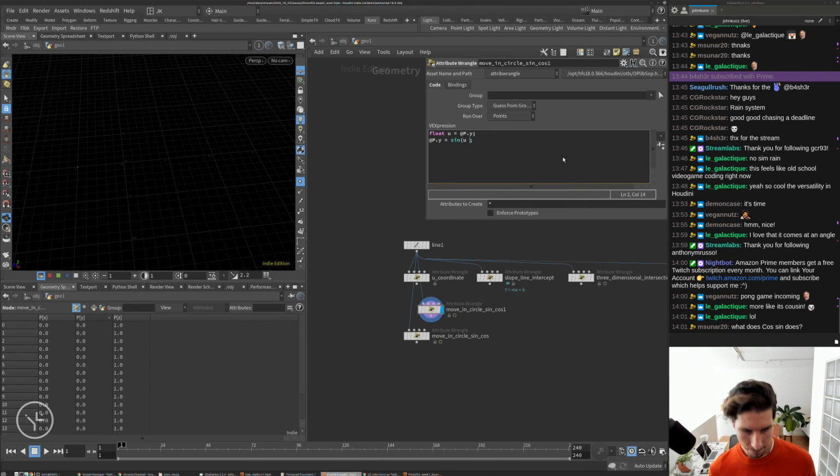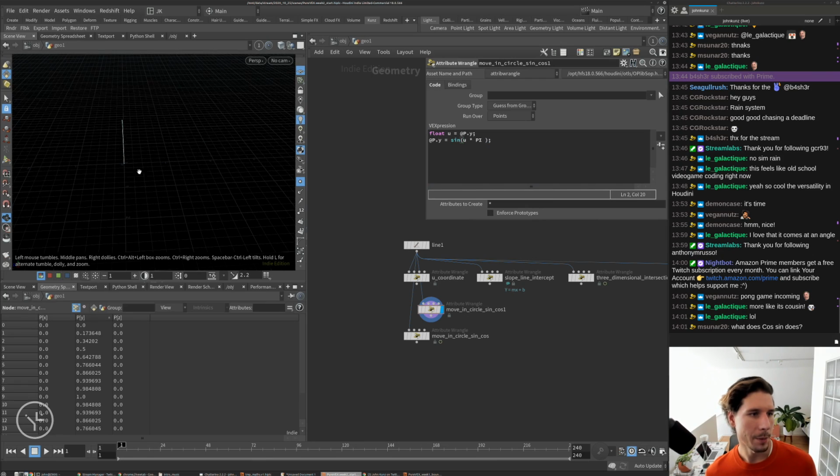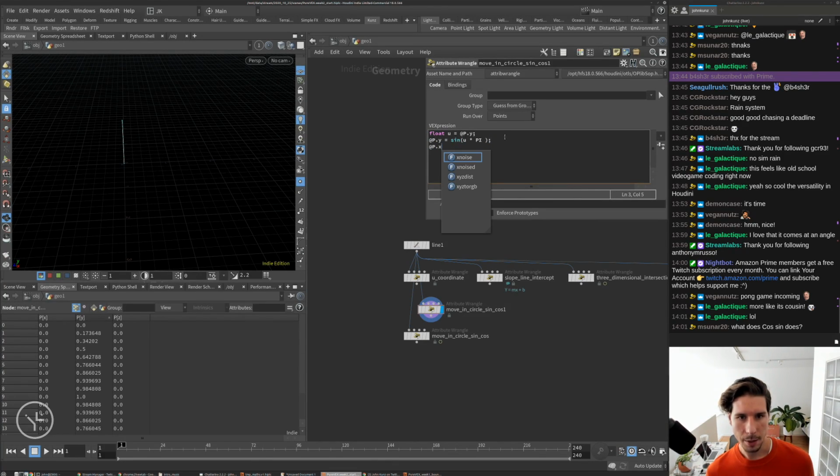And again, we just want to scale that by pi to get better control over how many repetitions we're doing. And to see it, I'm just going to stretch it along the x-axis by its u coordinate.